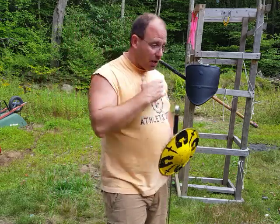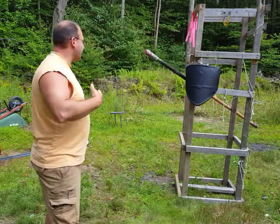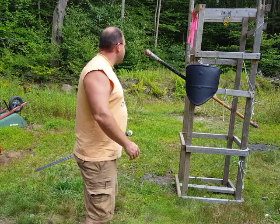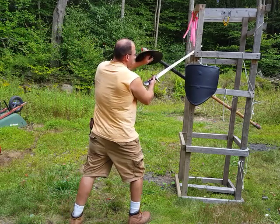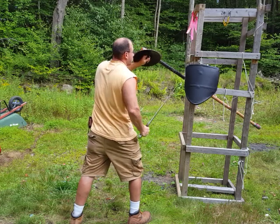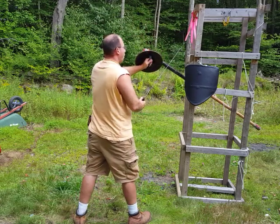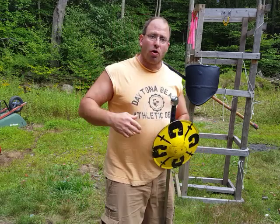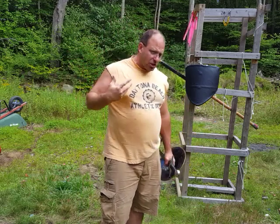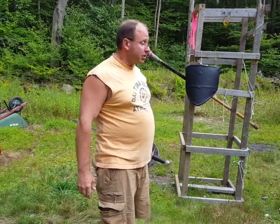He specifically said you can do this on both sides, so Ligniser wants us to be flexible. Don't be afraid to look at these plays and experiment with them. Once you get into that position, you do your wind and think about what else you can do from here — what are your options. You can pull back and do a thrust, throw that leg cut, do the snap over from the first play, or thrust down that way. There are a lot of different things you can do. The plays are meant to be more of a guide — they're meant to teach us more of a way of thinking about how to fight. I believe they're meant to be flexible, and that's one interpretation I have of this second play being done from both sides.